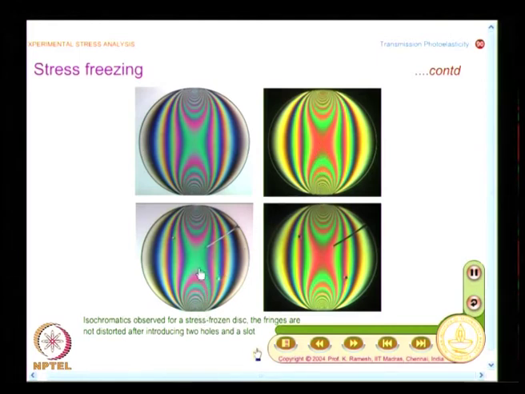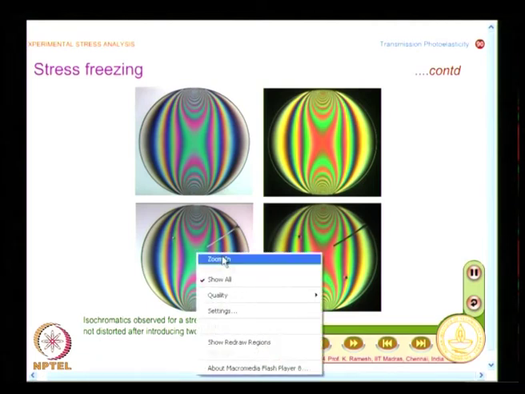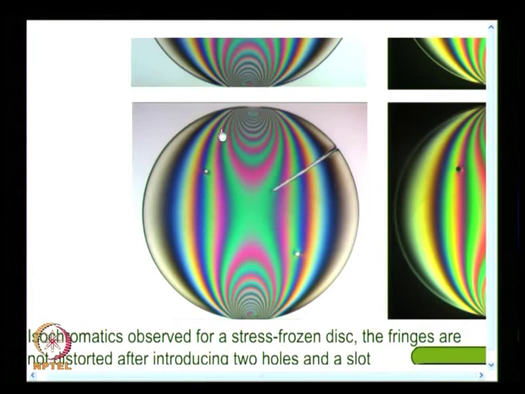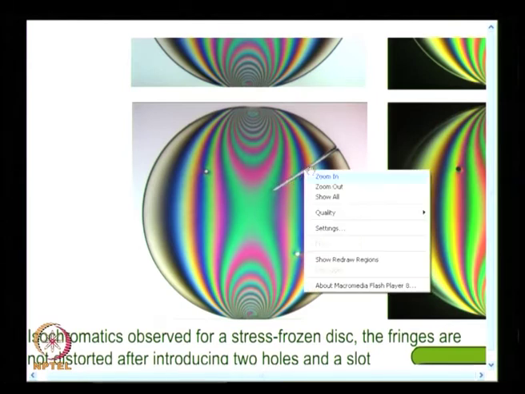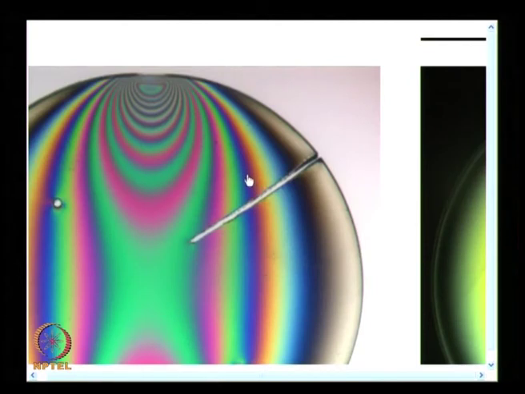And what you see here, I will also enlarge it. What you see here is after the thermal cycling process, a slot is made which is very clearly seen in a bright field, and you could see very clearly there is no discontinuity in the stress distribution, it is only that this portion is removed. And similarly, if I do the slicing properly, suppose I make another cut here, I will have a slice like this. So, that slice will retain the original stresses that have been locked.